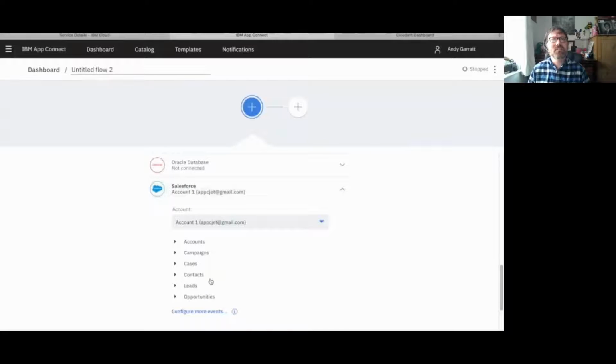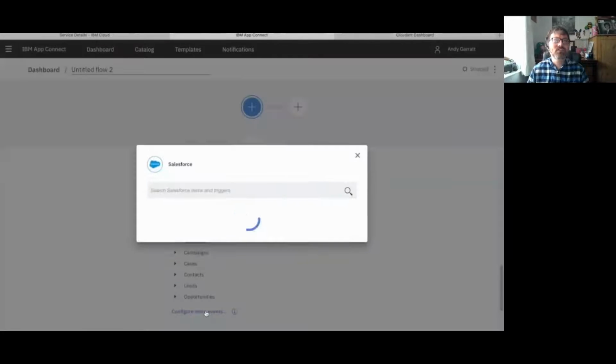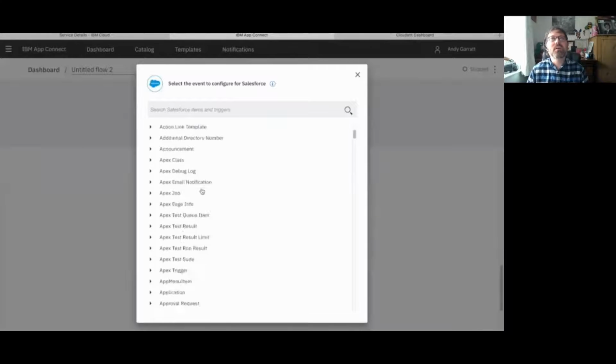You can see here we've selected the Salesforce input, and using that Salesforce, we can see there's a variety of things. So if a new case is created or a new account is created, we can start the flow from that.